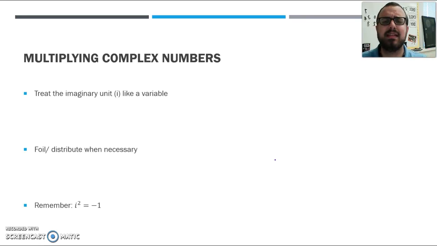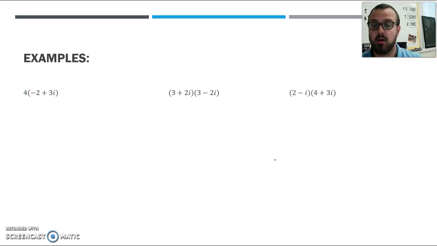Kind of similar to what we did with adding and subtracting, where if we thought of it as a variable, we just combined like terms, and it made it pretty easy. We're going to do it the same way. So basically, that means that a lot of these problems are going to boil down to being foiling problems or distributing problems or things like that. The one thing we do have to keep in mind, though, is that any time we end up with an i squared, that actually equals -1, so we can replace it with a -1 and then multiply that by that or whatever we need to do, okay?